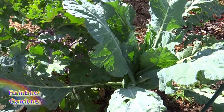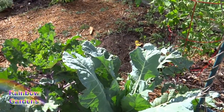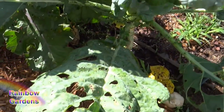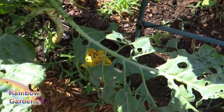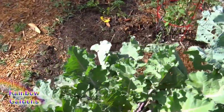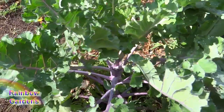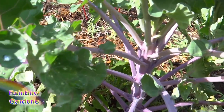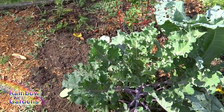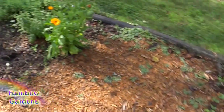And this is a Romanesco broccoli — it is huge. The last time I was out here I sprayed it with BT, and I think it's helped with the worms. You can see how much better the leaves at the top look than down here towards the bottom, where I really wasn't visiting the garden very much and wasn't able to spray with the BT. But it's looking pretty good up top. And this is something called a kaleette — my first year growing it. It's supposed to be a cross between a kale and Brussels sprouts. I think I'm supposed to get some little Brussels sprouts growing up through there, but it might be fall before that happens. It seemed to be surviving well here even though it's mostly a cool season plant.